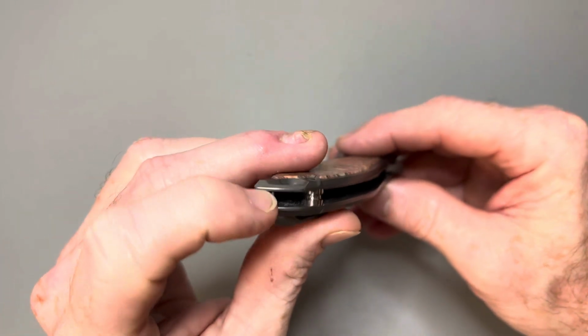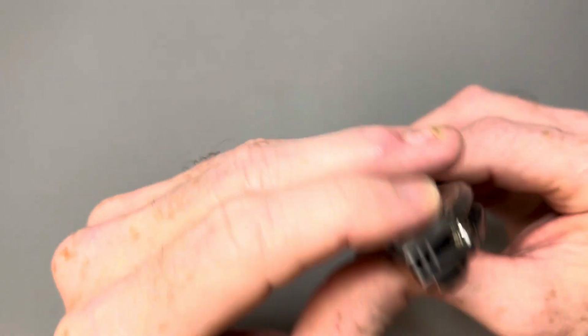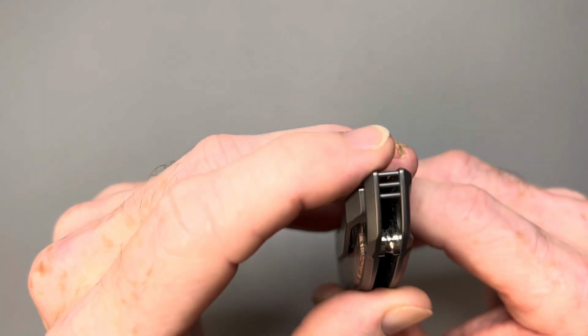I'm just baffled by the action of this knife. I really am. It's so good. Something else that's interesting: these 3 little bars here. I don't know what those are about, why they're like that.